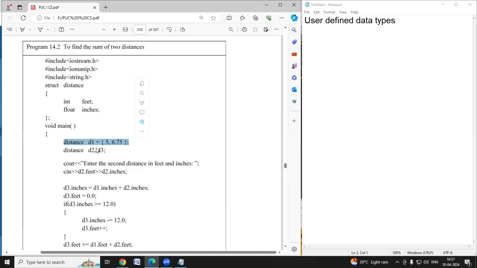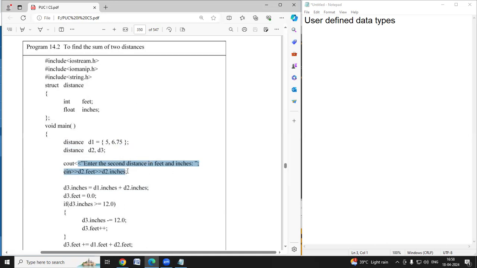Now distance D2 and D3. D2, they are taking input from the keyboard. Enter the second distance in feet and inches.